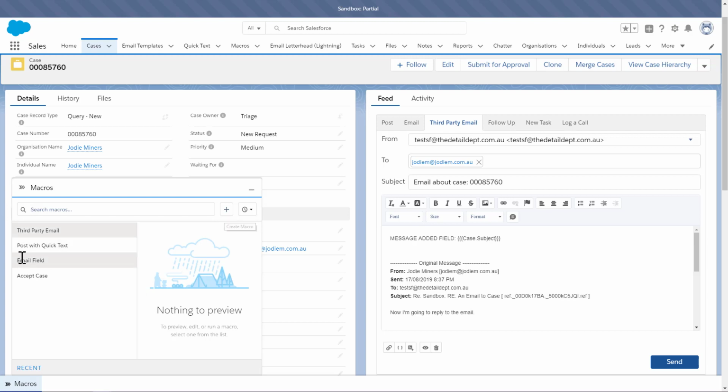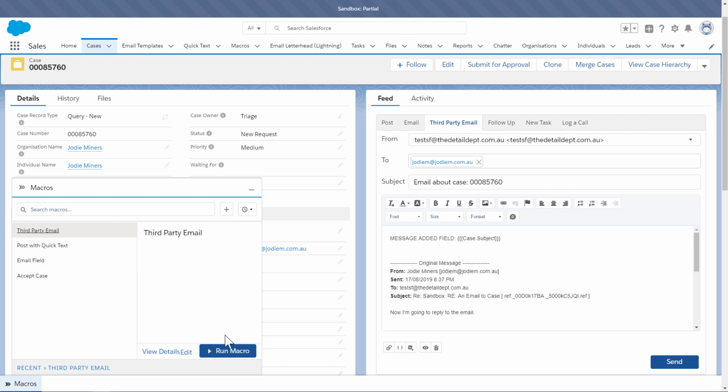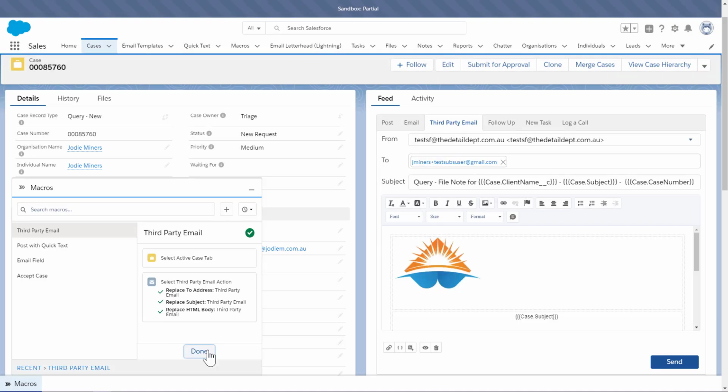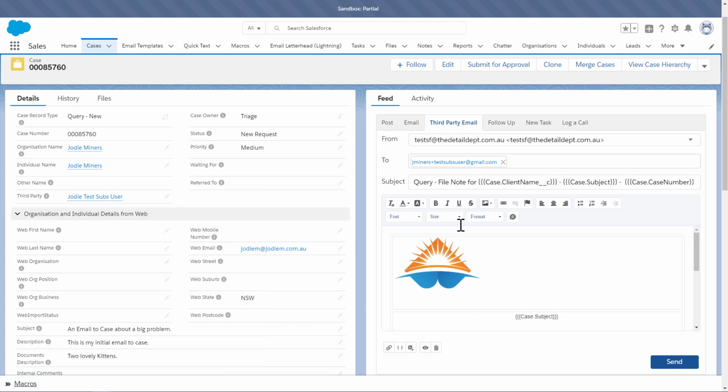So what I had to do is create a macro that's third-party email, and I'm just going to run this macro and show you what it does. The macro has now run. Let's have a look at what it's done. I hate the fact that the macros don't go away after they've run, and that it has to show you all the steps it's done. Why can't it just do it? I have to hide the macro and go away. Can you imagine if my email was over here, then the macro is actually happening behind the macros panel? That is a bit ridiculous.